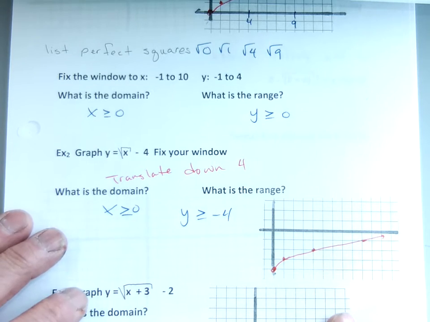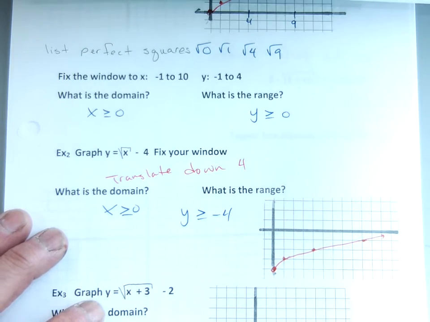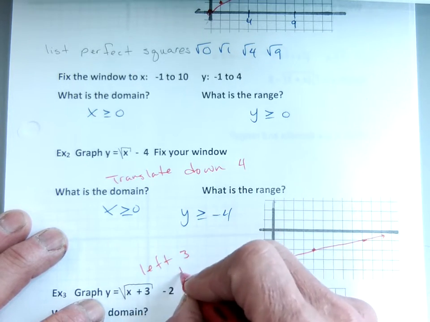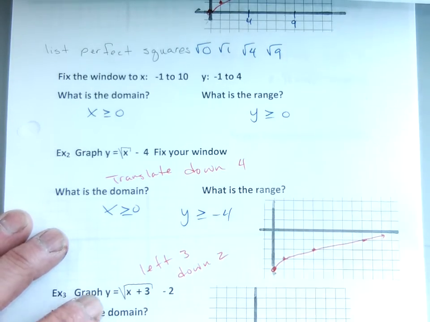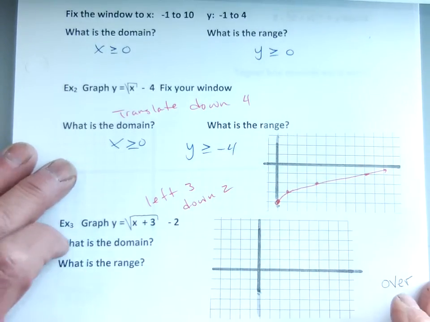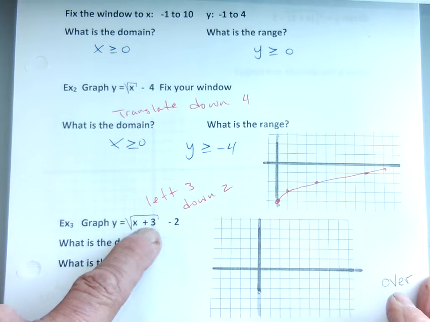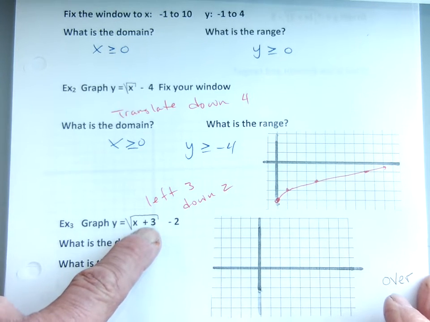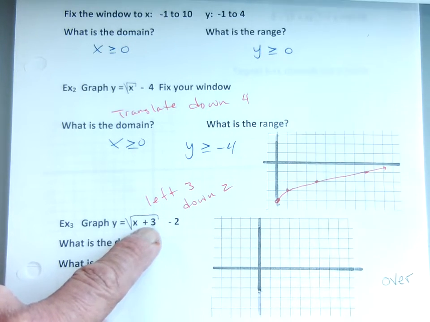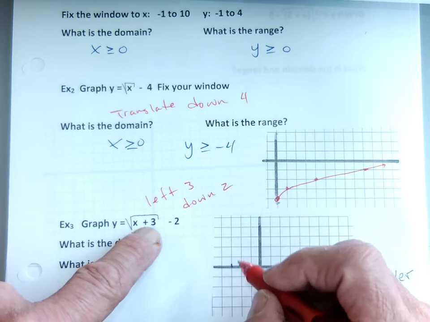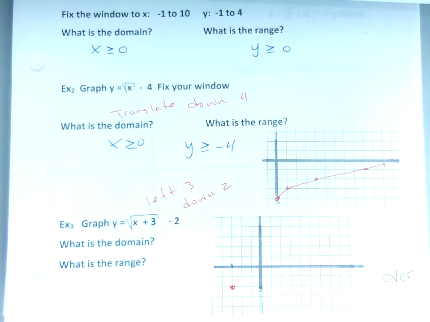Okay, example 3. We're going to take our square root graph and we're going to move it to the left 3 and down 2, right? We've done this before, so this should be pretty easy. So why am I going to go to the left? Because it's opposite of what's in the square root. Exactly. And now here's a great example of an opportunity for me to show you why. So my endpoint is here, right? Okay, here's a teachable moment. This will tell you why it has to be the opposite.